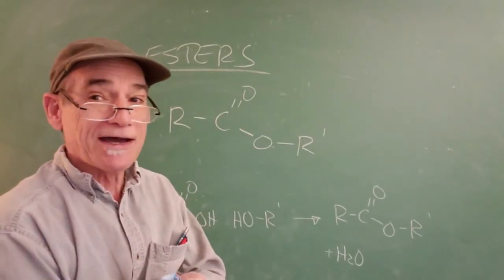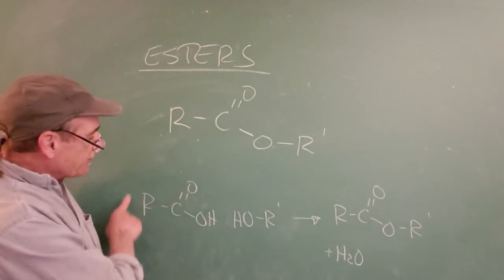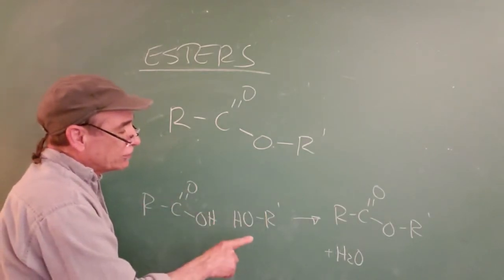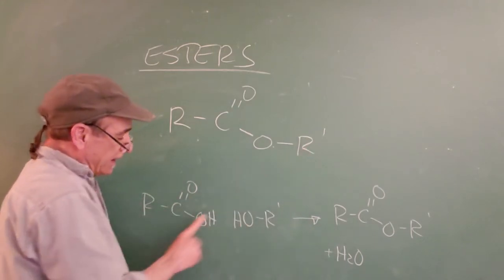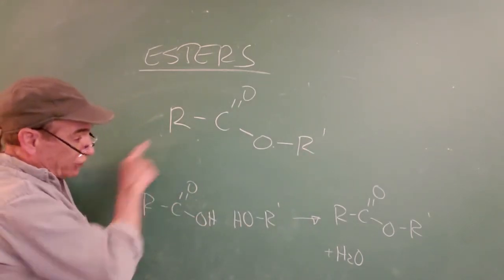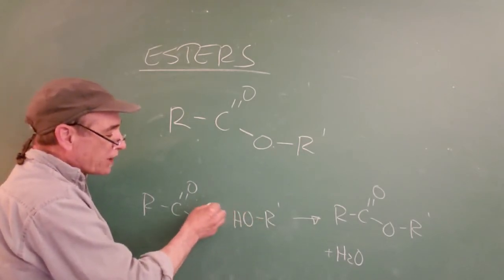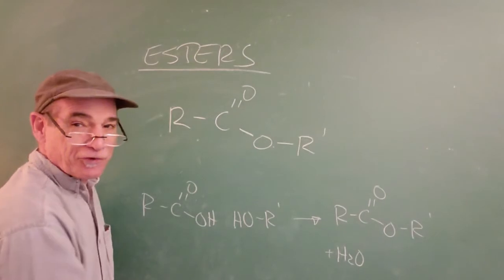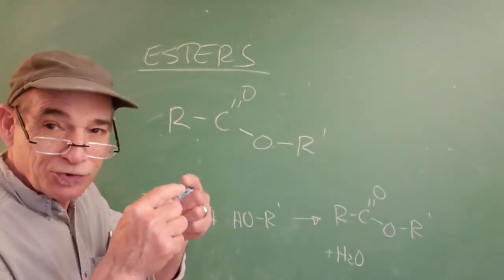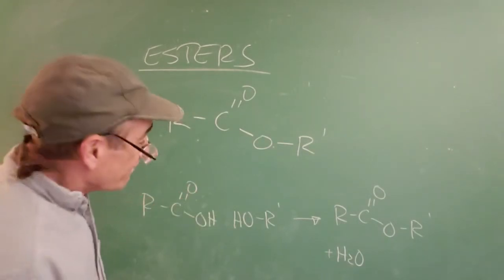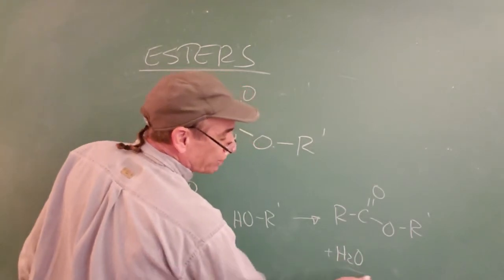Well, we used to do a lab. As a matter of fact, it's called the esterification reaction. Here it is. Use a carboxylic acid and use an alcohol. And the alcohol has to have this part of the R chain, and the carboxylic acid has to have this part of the R chain. You use sulfuric acid, and it draws a water molecule out of the center of that. Sulfuric acid is a great dehydrating agent. You can pull a water molecule out between 2 molecules, and it'll join them together. So it joins them together right here and forms an ester and a water molecule.